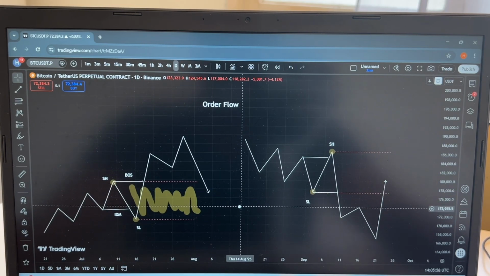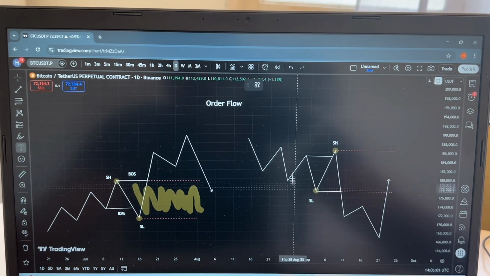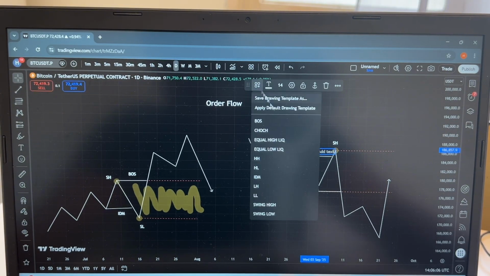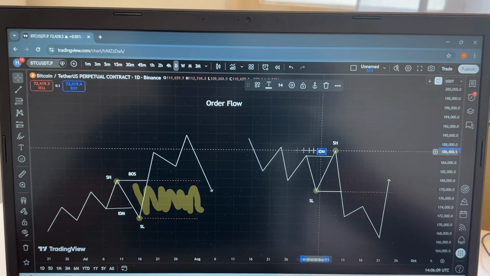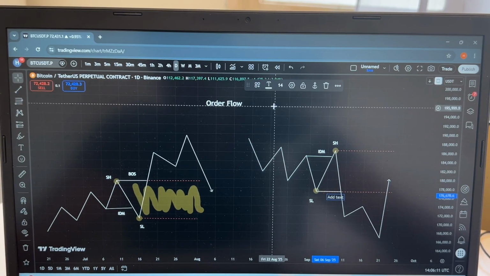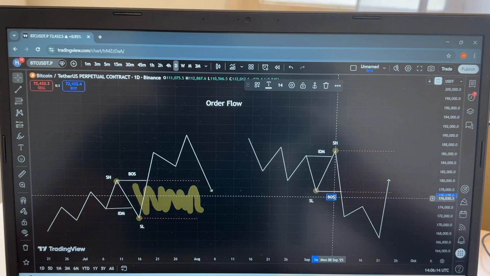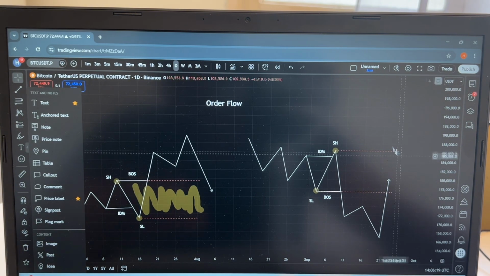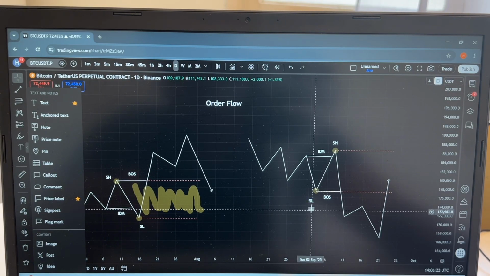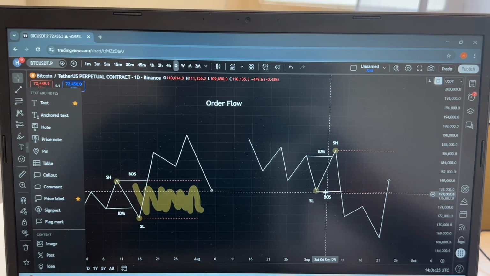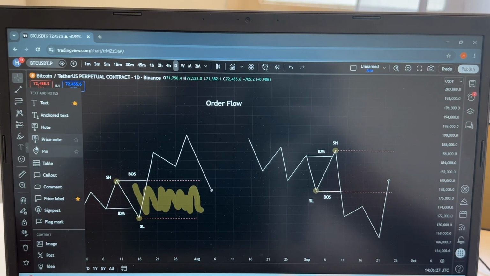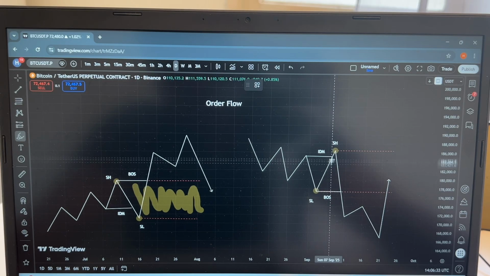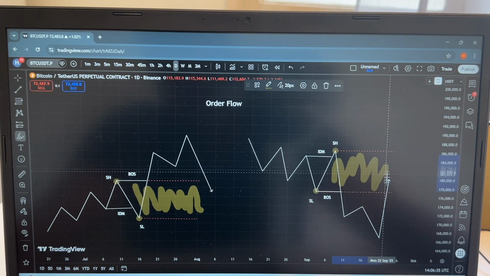And just like that, we can see the same scenario in the downtrend as well. There you go, it hunted the previous high, and that's going to be inducement. Okay, and then there you go, it confirmed the BOS. And what I said earlier was the area between the swing high and the swing low. By now you should be able to identify where the swing high and the swing low should be in this downtrend. So there you go. The area between these two points is going to be an order flow.